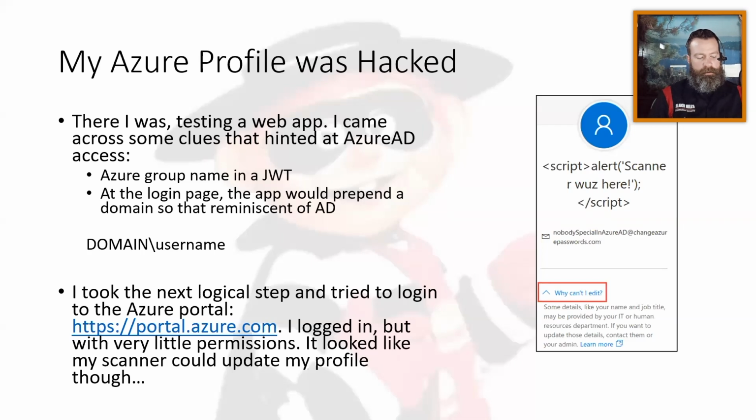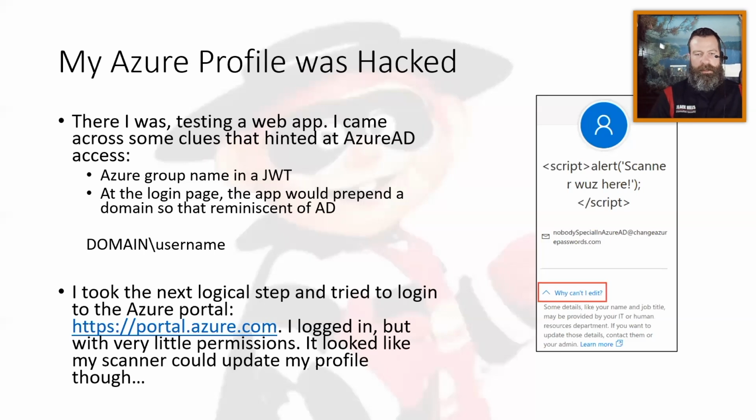The other clue, though, is when you log in, I'd type in the username, and then as soon as I switched focus by clicking on the password field, the username field would automatically prepend this domain name in all caps with a backslash. I was like, wow, for anyone who's ever logged into anything on Active Directory or Microsoft, you're like, that looks a lot like Active Directory. That's another good clue that there's something going on.